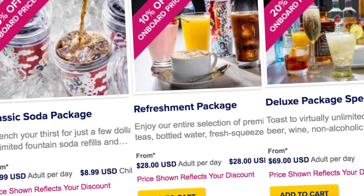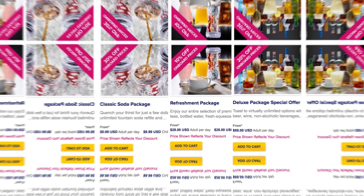The drink package is not included in the fare. What is included drink-wise: water, regular coffee, tea, and some fruit juices. Everything else costs extra — special coffees are not included. You can get a soda package for about $10 a day. Alcohol packages run roughly $50 to $100 per person per day depending on the level — well drinks cost one price, top-shelf another. Additionally, specialty drinks like a piña colada served in a fresh pineapple, or buckets of beer — five Coronas for about $30 — are above and beyond your drink package.